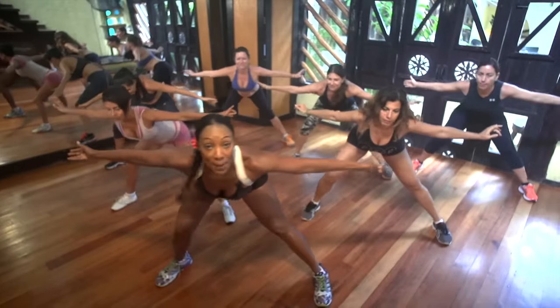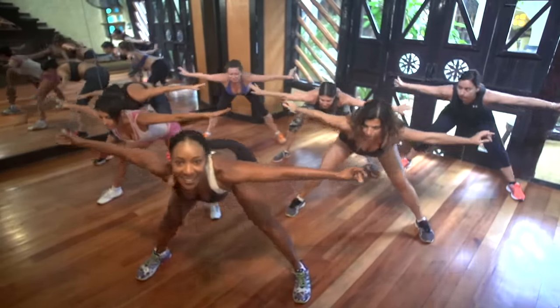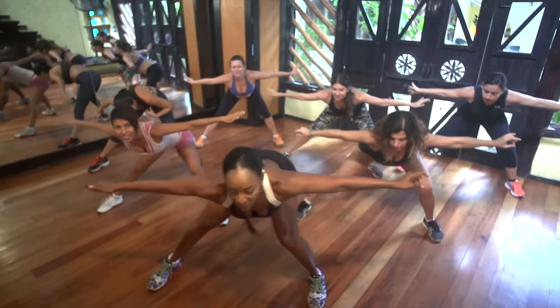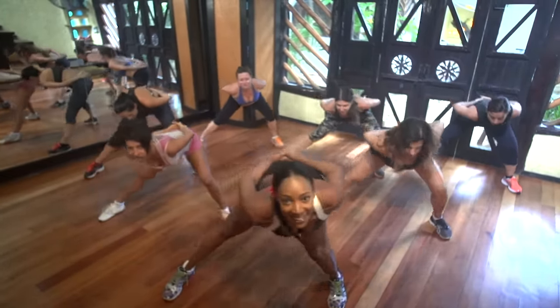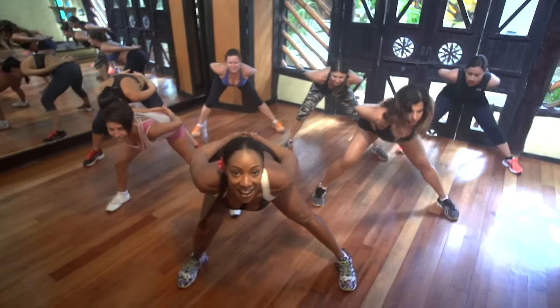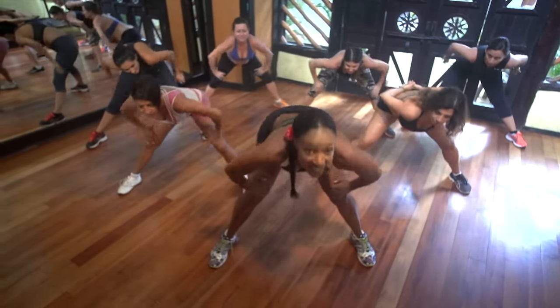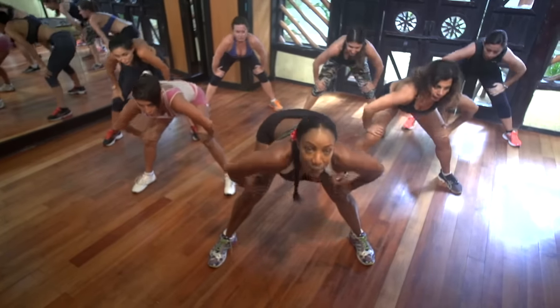Pecho arriba. Medio abdomen. Chest up. Tummy tight. Side to side. Let's go. Brazos atrás. Arms back. Good. Four, three, two, and hold right here. Inhale and exhale. Good. Round the back like a cat.